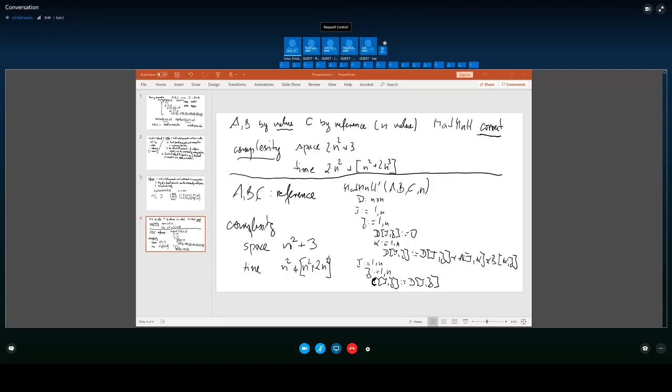If you stick to the original formulation of the algorithm, your additional space is 2n squared and your additional time is 2n squared. If you modify it, then you can cut that in half, but it is still a significant increase over what the algorithm would suggest is needed. The algorithm would suggest you need order of 1 space and n squared plus 2n to the third time. You actually need at least n squared more, both space and time.